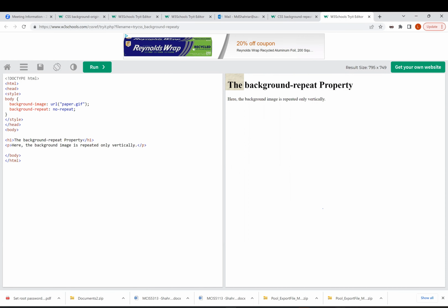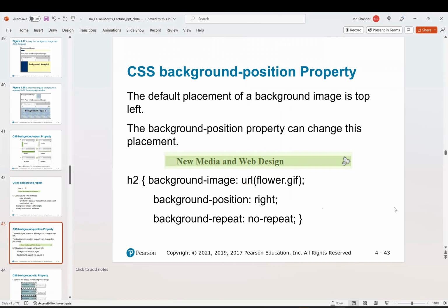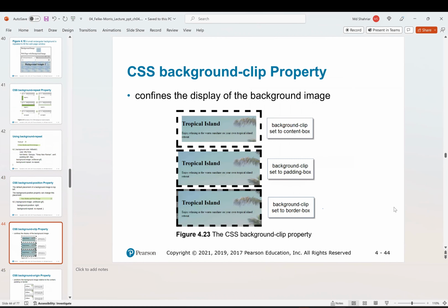Okay, now let's go back to our slides. Next, the background-clip property. It confines the display of the background image.